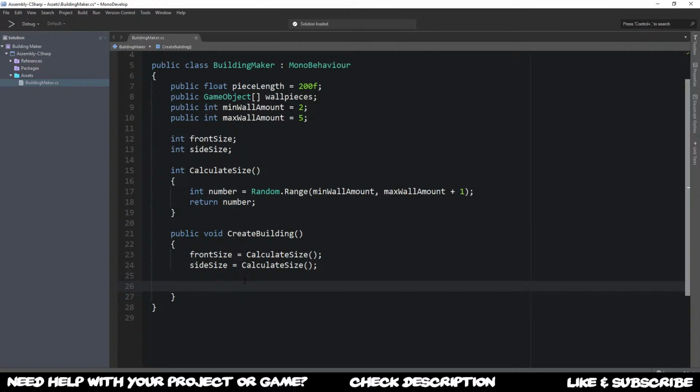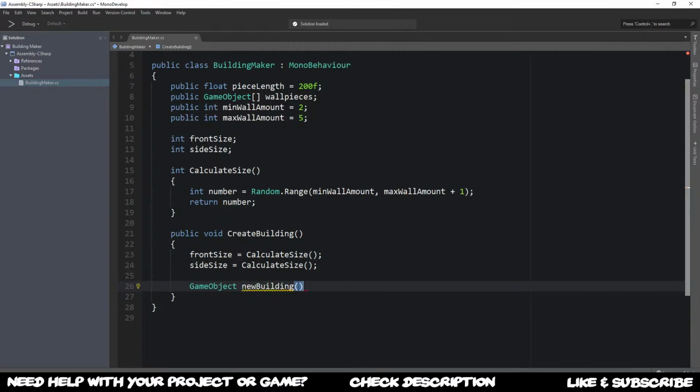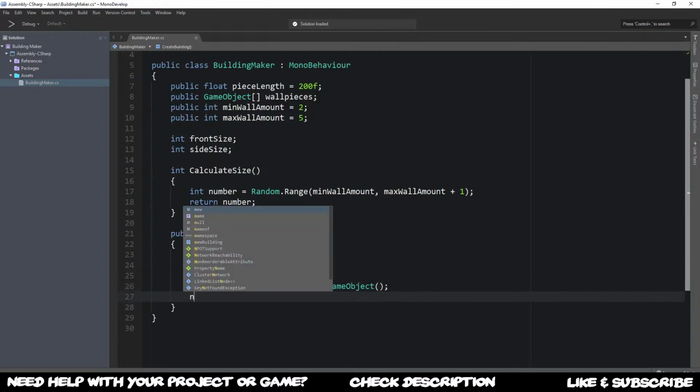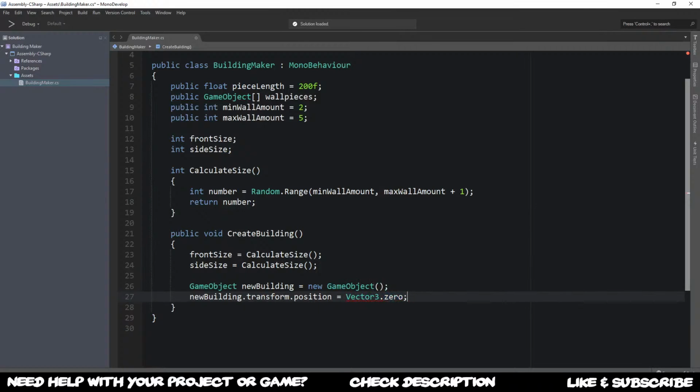So if we now create the first wall or the first building over here, we can create a new empty game object and put this onto 0, 0, 0, and every newly created part is going to become a child of that. So later on, if you need to create multiple different prefabs of that type of building, you can drag them instantly because they're already parented to that object. To do so, we can just say game object, a new building. We can even name it if we want to. We say we're going to create a new game object. Now we can put anything onto this new building. We can also place that building: new building dot transform dot position is equal to Vector3.zero. So we put this directly onto the 0 axis inside the world space.